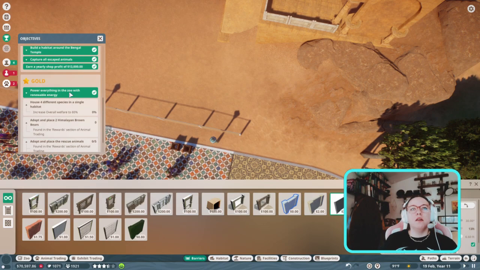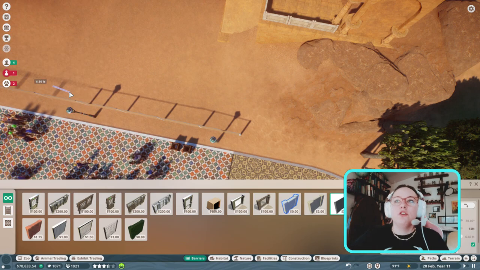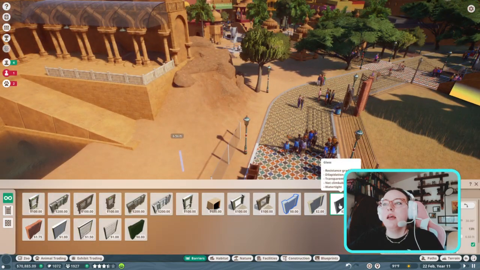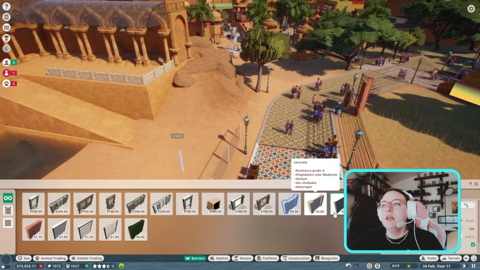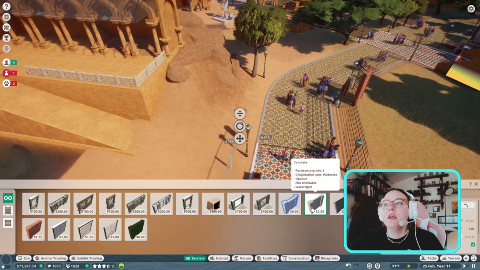We just got the power everything in the zoo with renewable energy. We just got that goal completed. Okay, so that's perfect. And then I think that we will use the concrete, if I can find it, for the sides of the exhibit here.